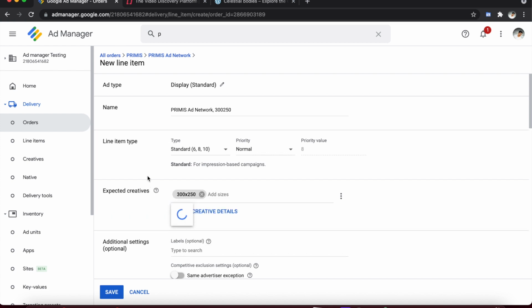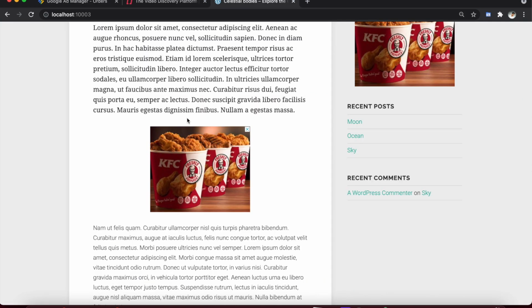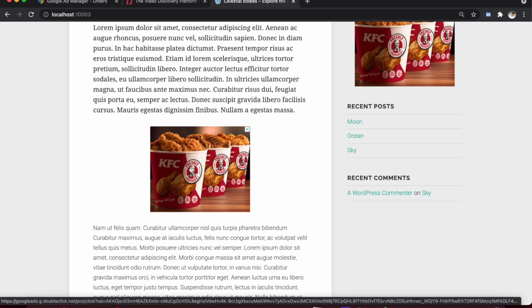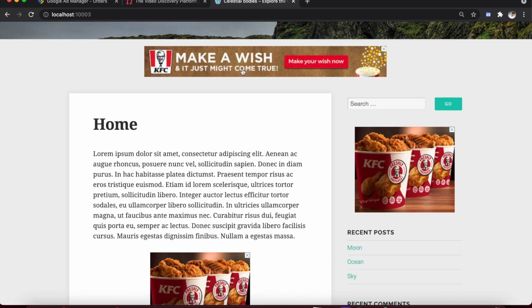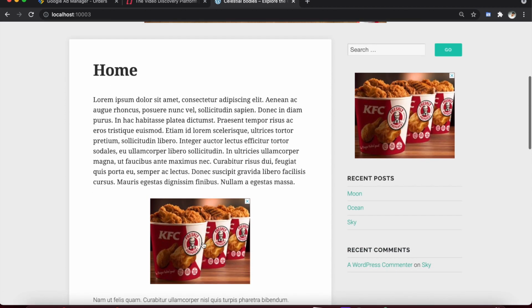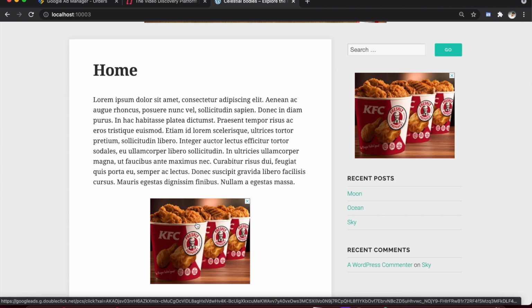In terms of the line item type, let's wait and think it through, like what we want to do. So we plan to serve in premise here, so we are dedicatedly giving this ad unit to premise. Why are we not competing AdSense or any other network for this particular ad unit? Because we already know that premise has a higher CPM, so an outstream network has a higher CPM, and there's only a limit of one network we can implement. So we are giving this one ad unit to premise.